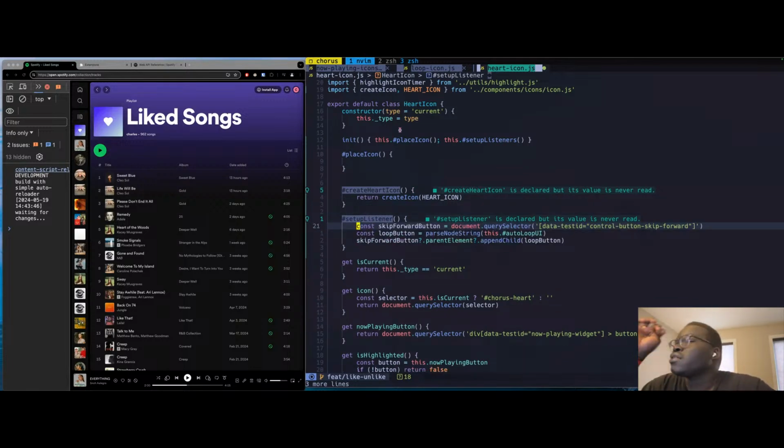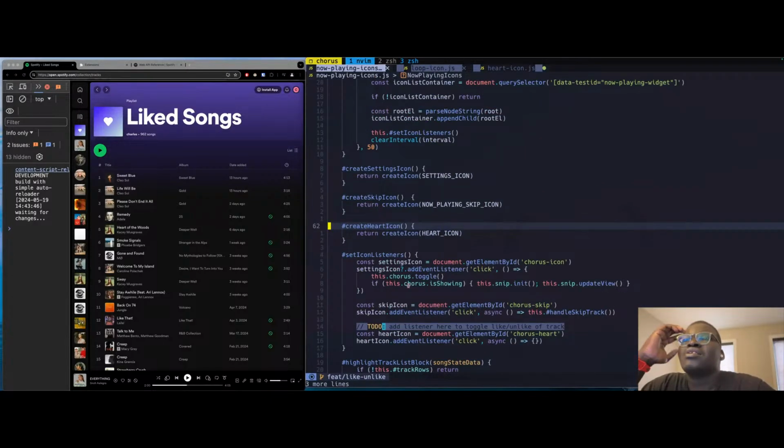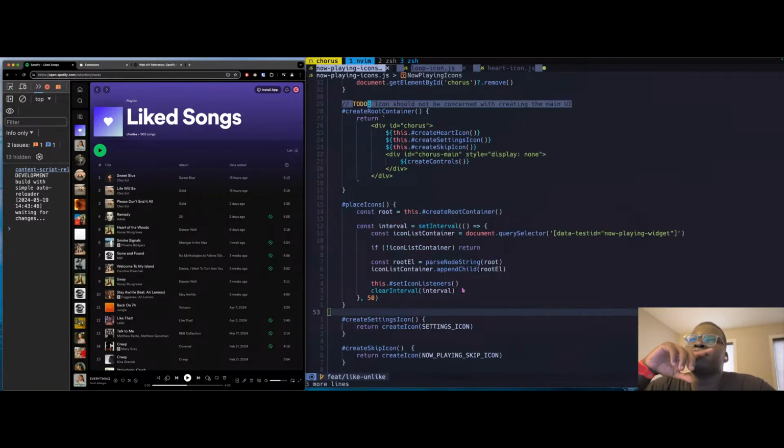Okay, so it makes sense. Well, initially why I placed it here is because I need to know. Good for fixing these icons. Let's just make sure it's in this container.